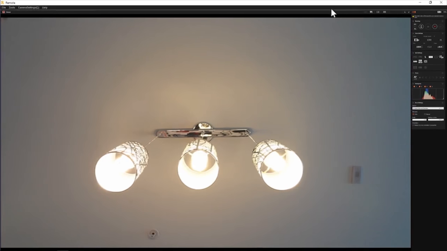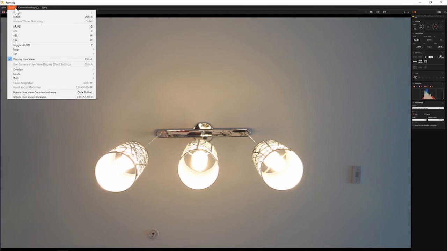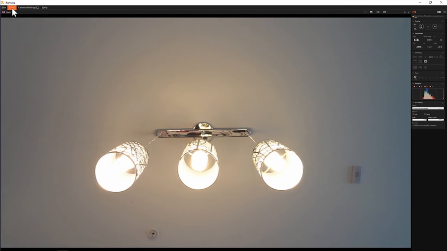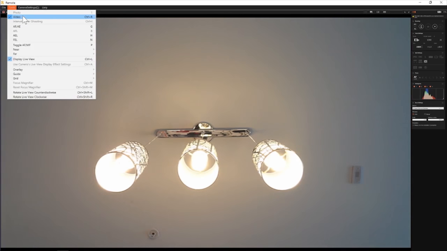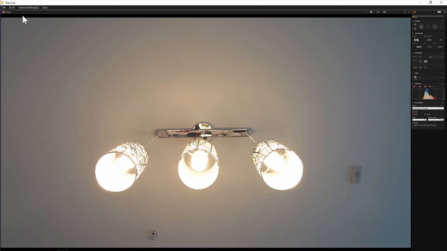So as you see, you have a bunch of features here. Now, if you have a problem connecting it, you need to go to File, and then Start Viewer or Start Edit, whatever you're trying to do. And then obviously here, you have your display live view. Now this is great because you obviously want to see what you're recording, especially if you're going to be far away. So right now we are recording, and as you see, there's a quick key, Control R. And if you hit it again, we have a recorded video.